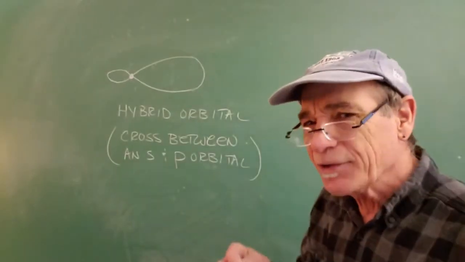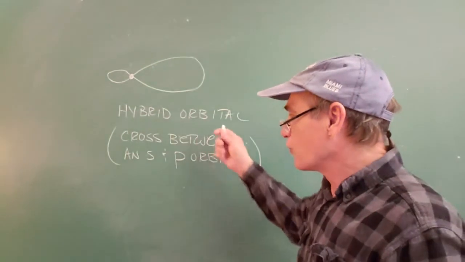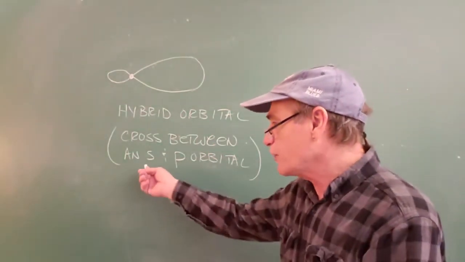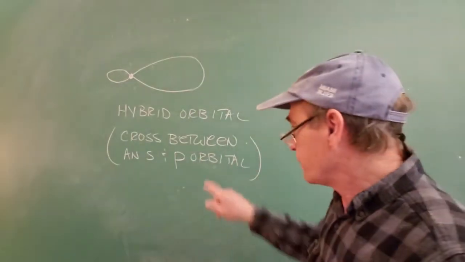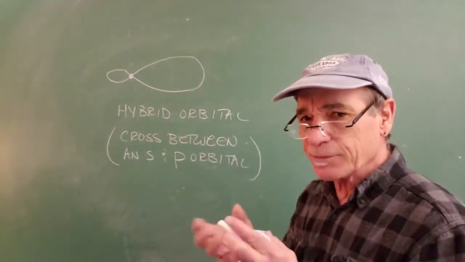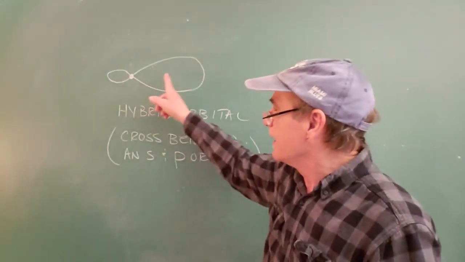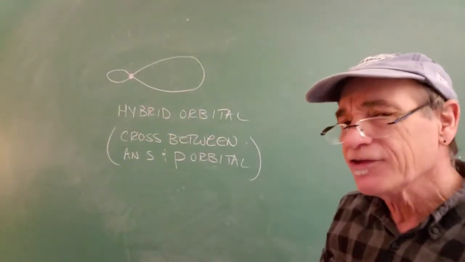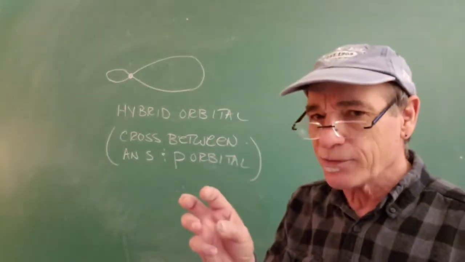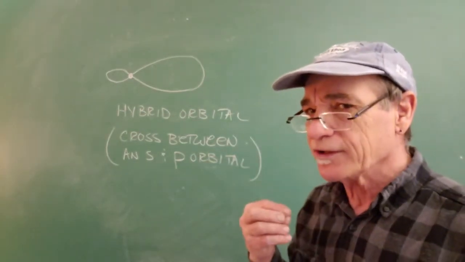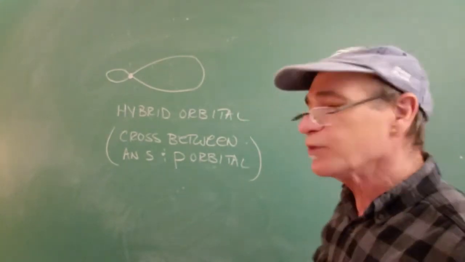Okay, this lab introduces a special kind of overlap. These are hybrid orbitals, and they're a cross between the s orbital and the p orbital. Remember, s orbitals are spherical shaped. The p orbitals are those full dumbbell-shaped orbitals, but the hybrids are in between. They've got a small lobe and a large lobe. Now, this happens in a lot of bonding, and it explains a lot about the shapes of the molecules that we discussed last week. So this is going to help us fill in a few of the gaps that we left with last week's lab.